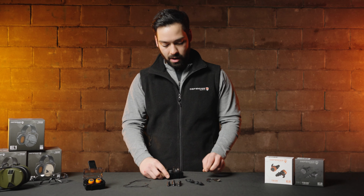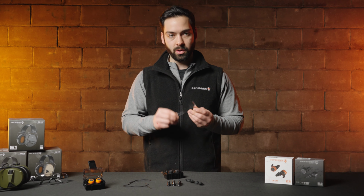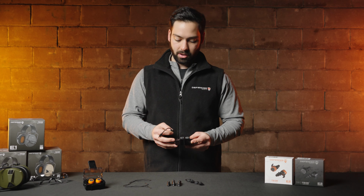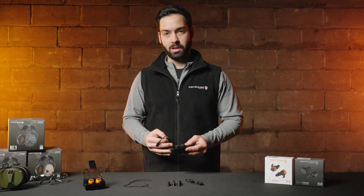So just a reminder, the E2 device is purely meant for safety. These devices don't have any Bluetooth settings to hook up to your iPhone or Android device. They are purely for hearing protection on their own. Now, to charge this is super simple. You have your USB Type-C. You're going to plug it into the case, plug it into a block, and you're good to go. It's going to be charging the headphones and the case simultaneously.